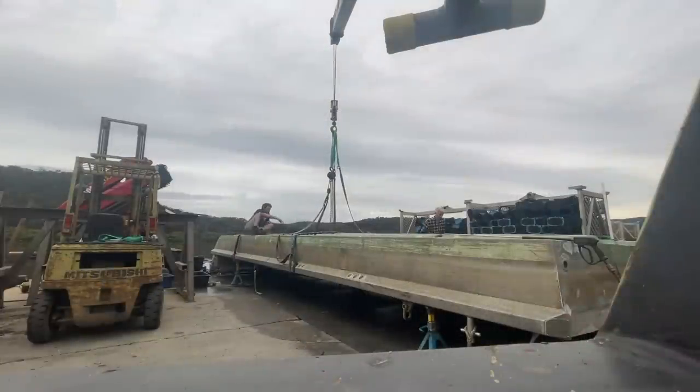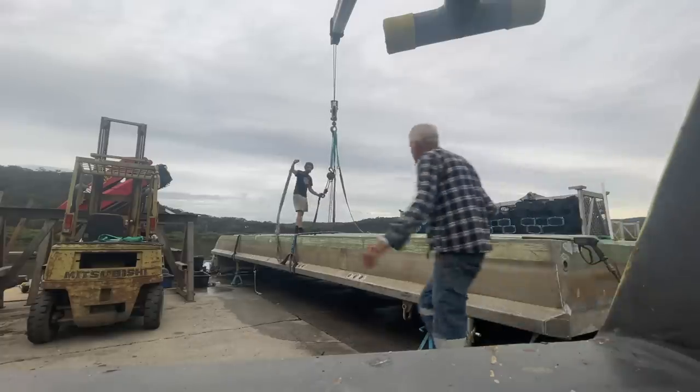At this stage, Adrian and Phil had to flip the barge back over, so I took a break from the outboard and helped them do that. Then we took the outboard up to the workshop.